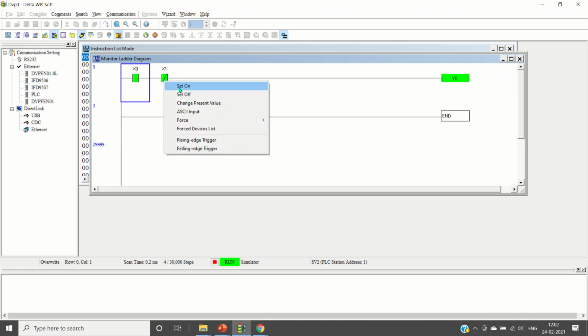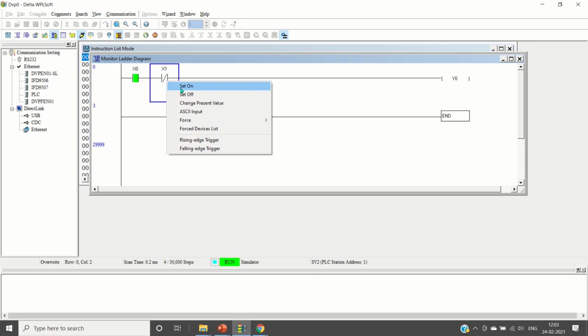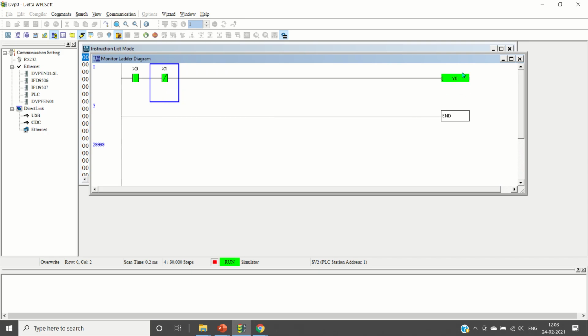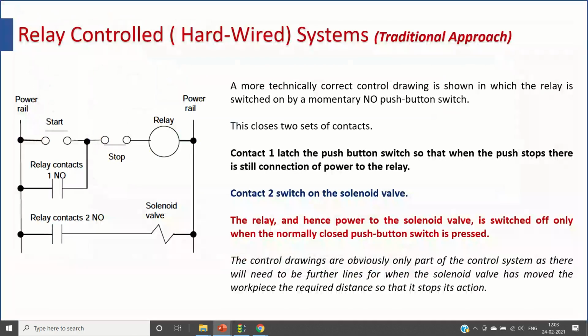You can see when I put this on, normally this is in normal condition. When I put it on, you can see this is off. So this thing you need to understand. This is one switch which is normally open, and this is one switch which is normally closed. When we press it, it goes open and opens the circuit. Now I put it off, you can see the motor is again in operation. So such things happen when you use a normally open switch and an NC switch.